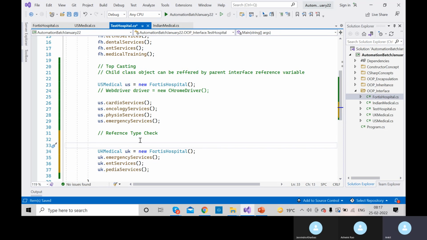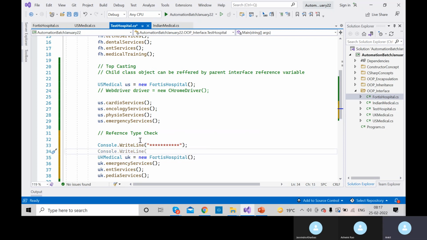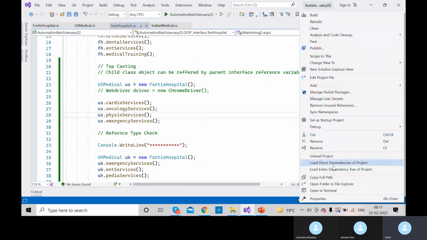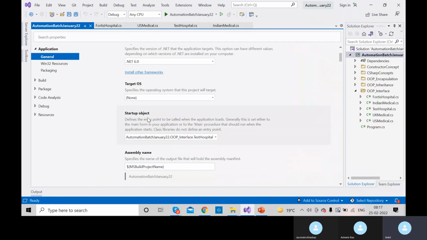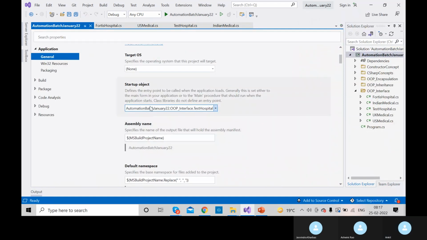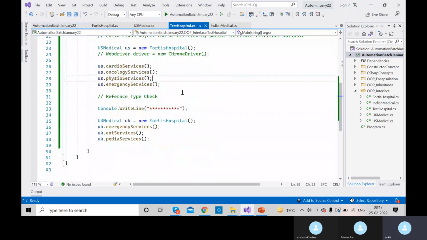So let's separate it out. CW. Okay, and try to execute this, whether we will get the correct output or not. Let's quickly check the object reference, and we are referring to the test hospital. Yeah, that's what we want. Here is my test hospital.